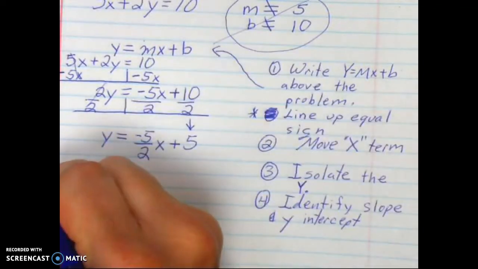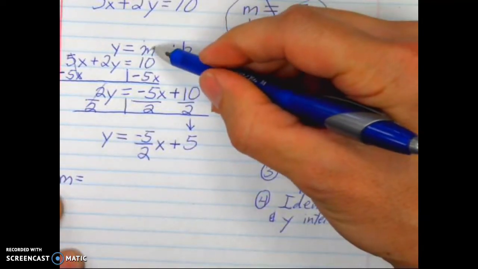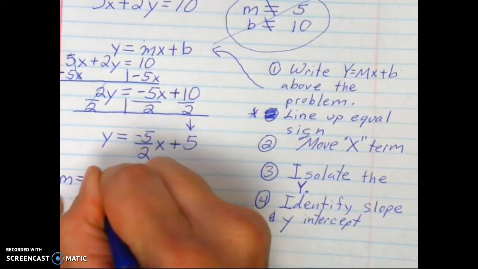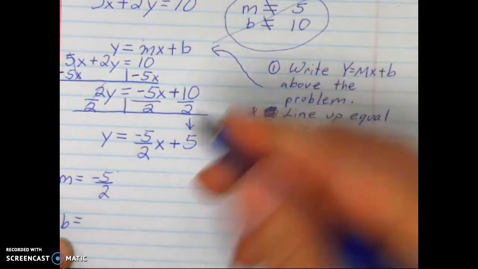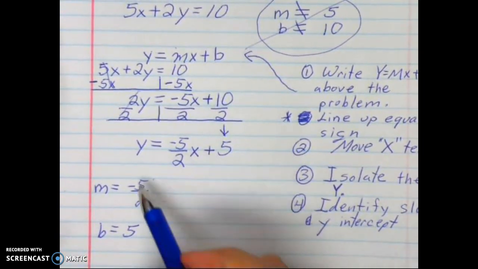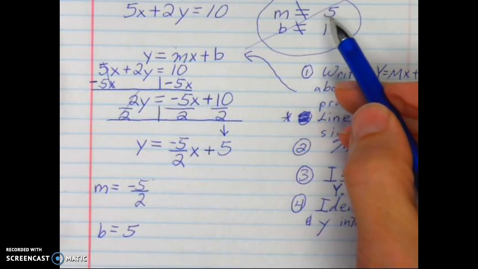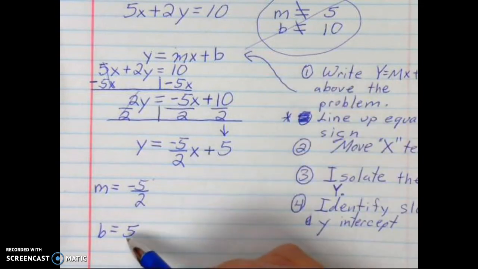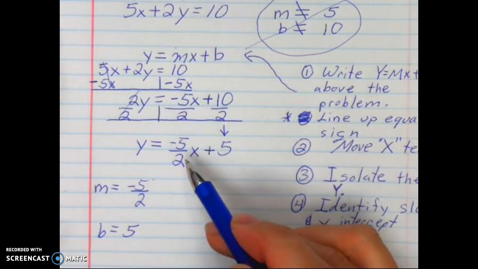Now, the last part is identify your slope. So your slope is now, it lines up, right? Here's my m all the way down, negative 5 over 2. And my b is at the end. See? B, up, 5. Look how different this is compared to this. You see how that's not a 5? It's a negative 5 divided by 2, and that's not even a 10. That ends up being a 5. That's why you have to change this equation into this format.